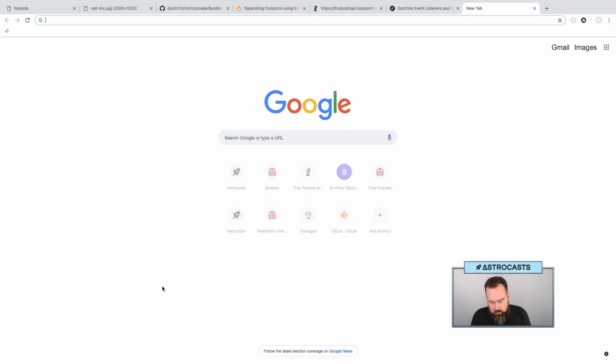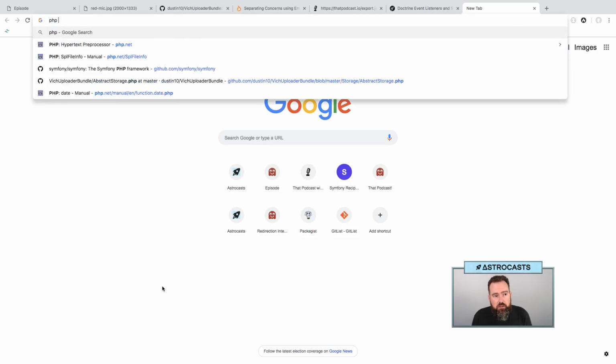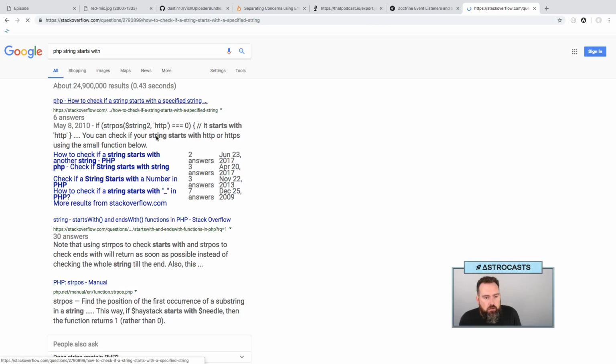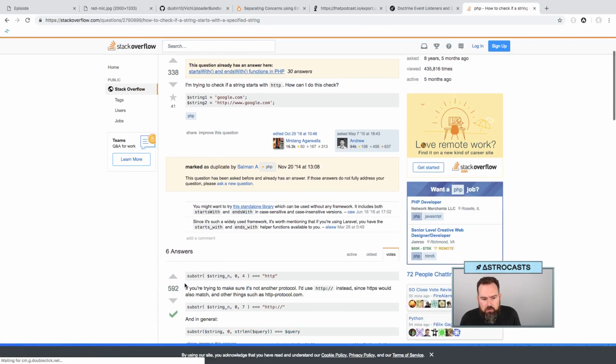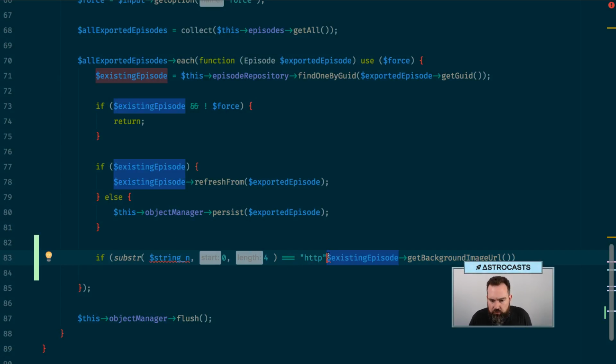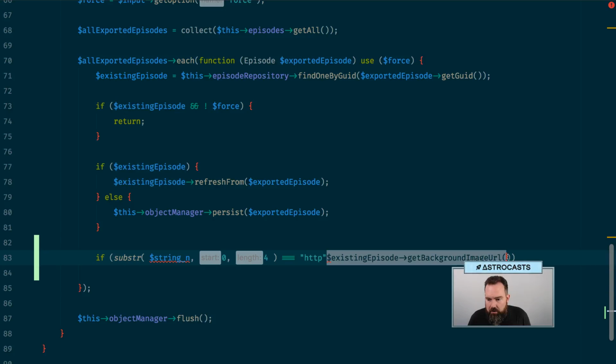I'm going to have to look this up because I shouldn't have to, but I'm going to anyway. PHP string starts with. I oftentimes get this wrong, so we'll do this. The string is going to be from the background image URL. So if it starts with HTTP, I'm going to actually take this a bit further.